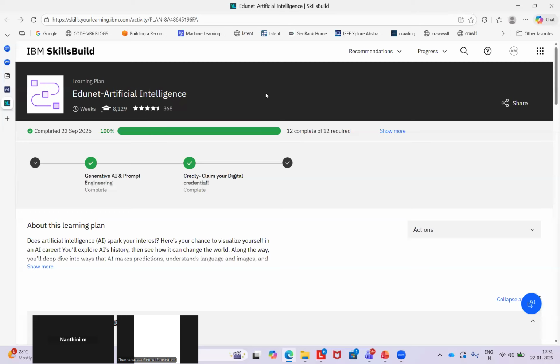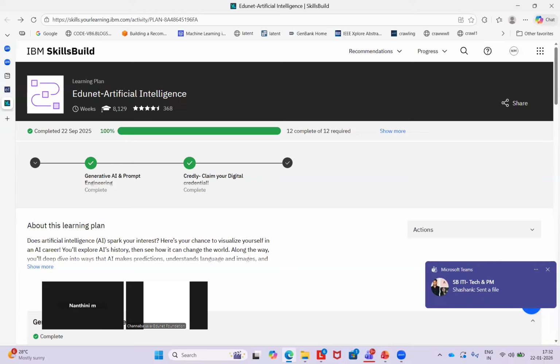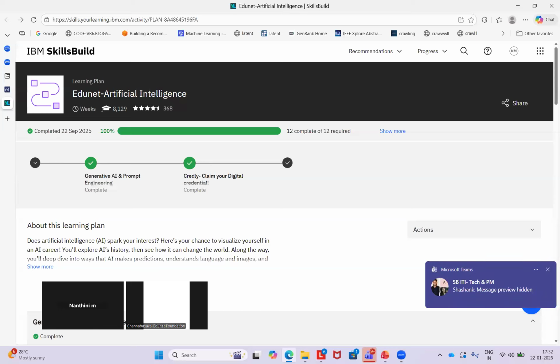Sir, for some students, it is showing 100%, sir. How is it? They already participated in our previous internship. Will it be considered, sir? No, they need to complete another course. Yeah, students, make sure you are using a new Gmail ID for this internship. Don't use the previous ID. In that case, it will be showing 100%. It will not be considered because we have a database and we have your details with us for the previous internship program. So it will not be considered. Make sure you are using a new Gmail ID for this particular internship program and complete the same. Okay.